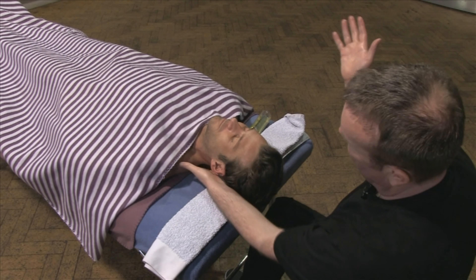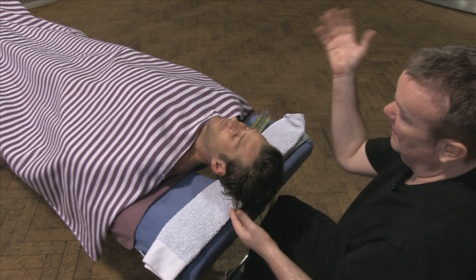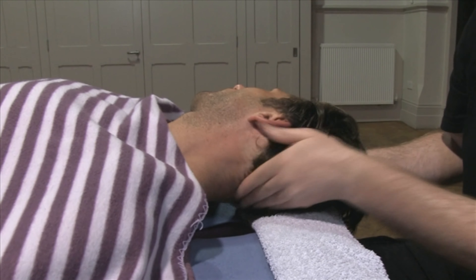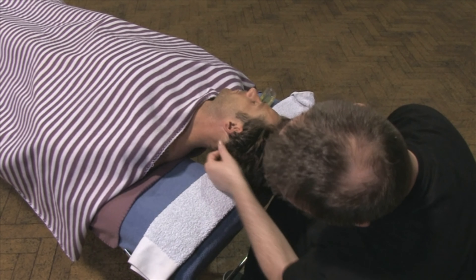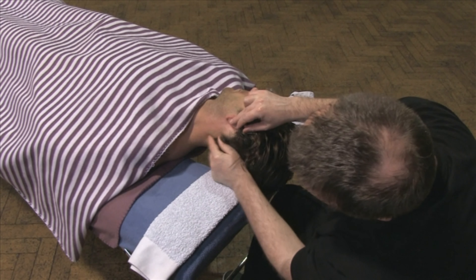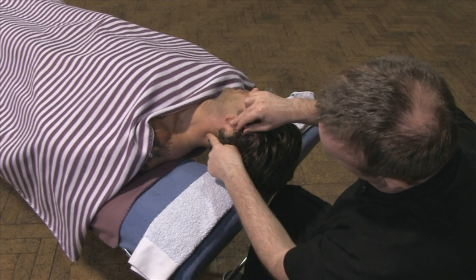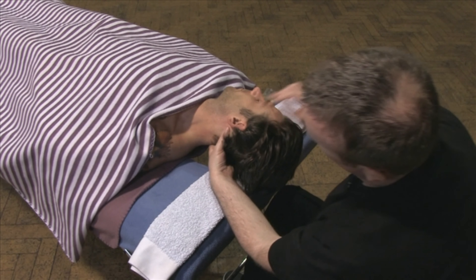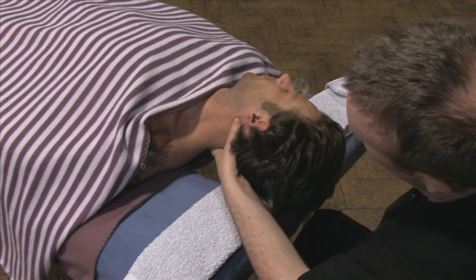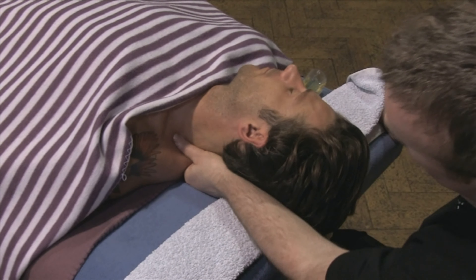You can work into the side of the neck. Whenever we move the head, everything has to be supported. I'm going to tilt his head to the right-hand side, so my right hand is going to support the head as I turn over — just gently turning to the side. Which then allows me to work this band. It comes from the back of the ear and comes down here into the top of the shoulder. You can initially just work, not too deeply, just to slightly warm this up.